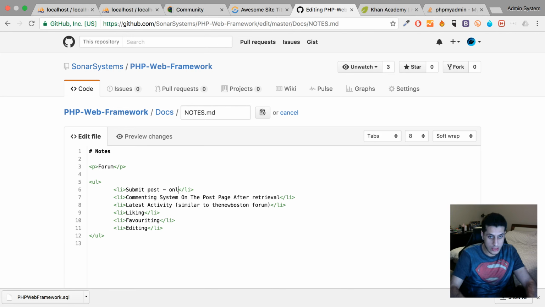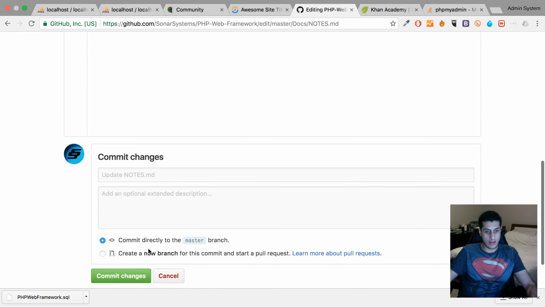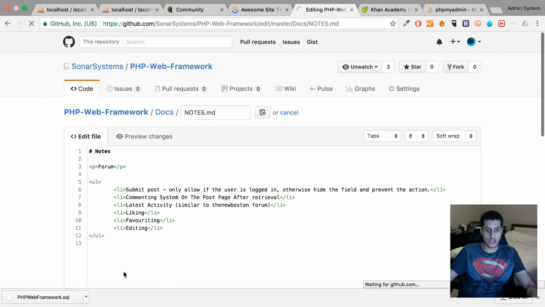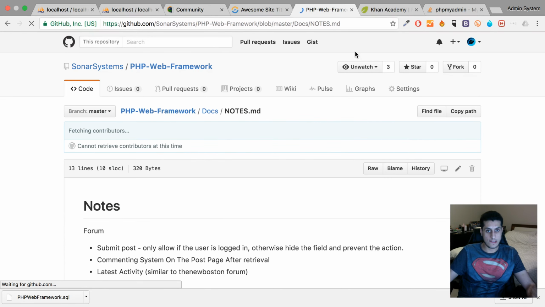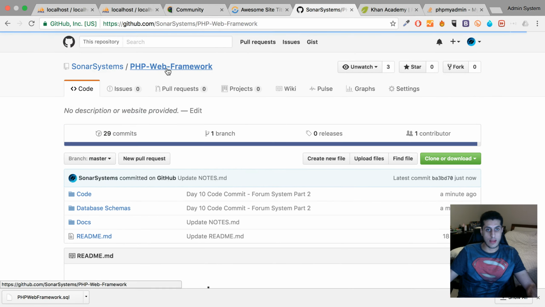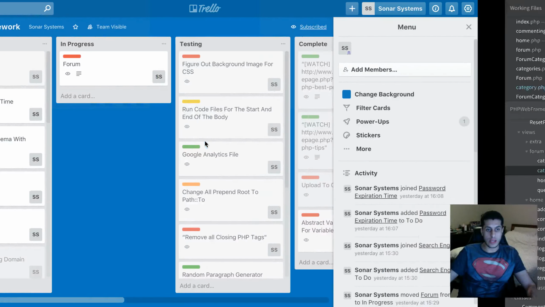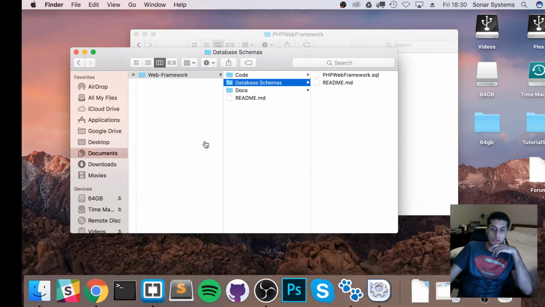Only allow if the user is logged in. Otherwise, hide the field and prevent the action. Okay. So commit changes. There we go. We're getting there with our forum system.